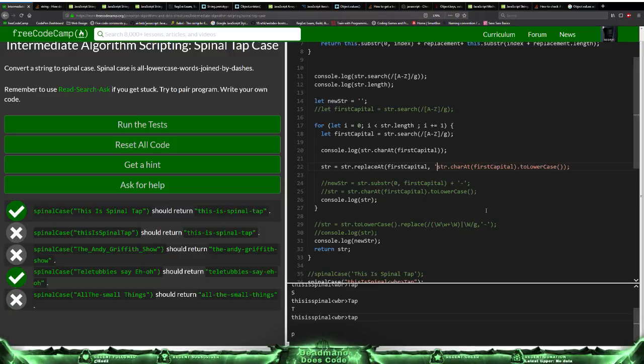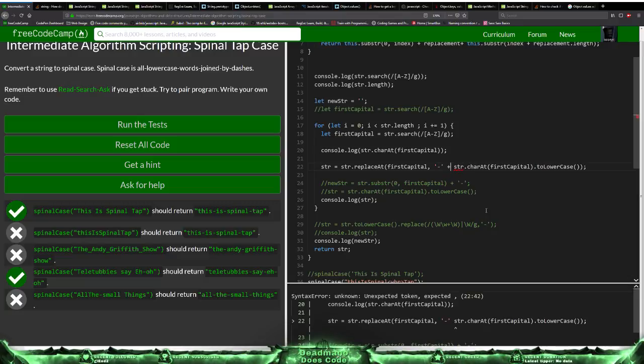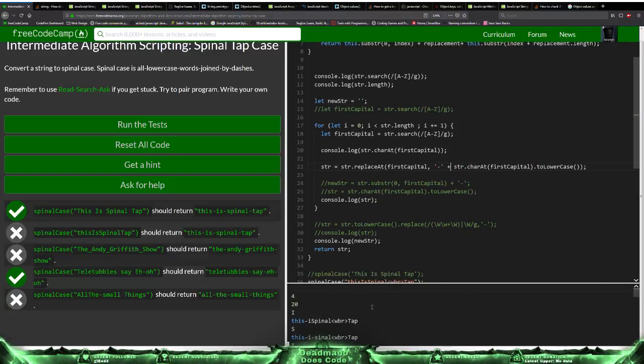Because the moment I add a hyphen, that's correct. The first one is correct. But then it just starts messing everything up.